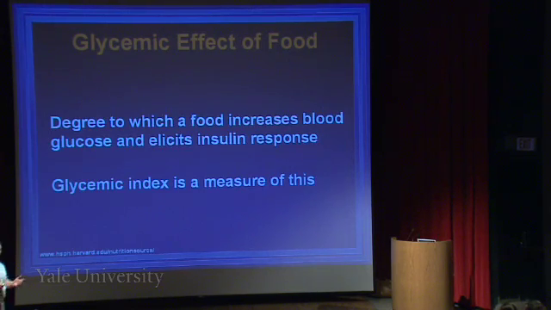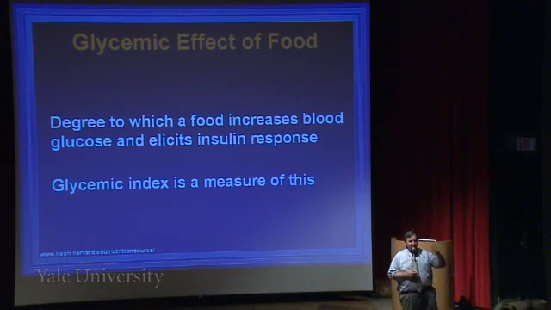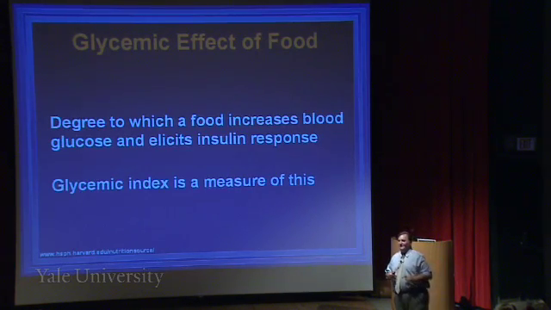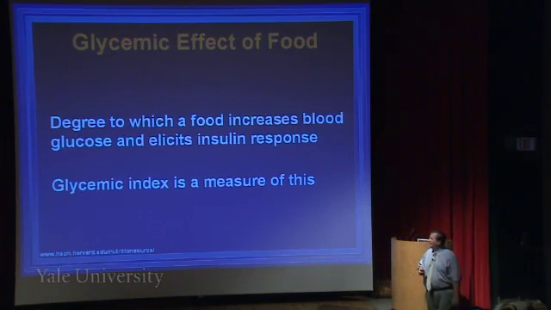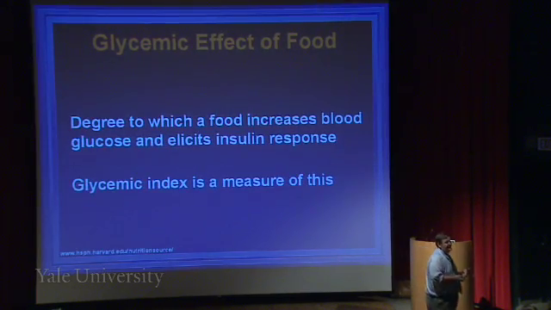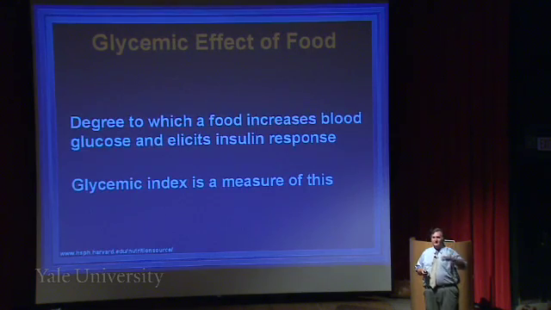The idea here is that when foods get ingested in the body, they create different responses from each other depending on how they affect insulin and blood sugar especially. Foods with a high glycemic index create a spike in blood sugar. Blood sugar goes up more than it does with low glycemic index foods. And this affects how hungry people are and potentially their health as well. And so the glycemic effect is the extent to which this blood sugar effect occurs when people consume certain foods, and then the glycemic index is just a number that gets attached to that.